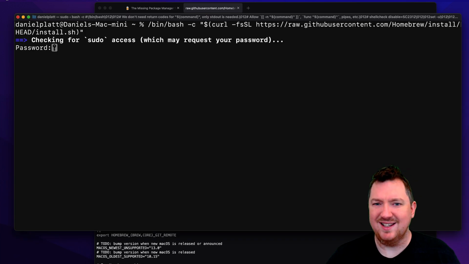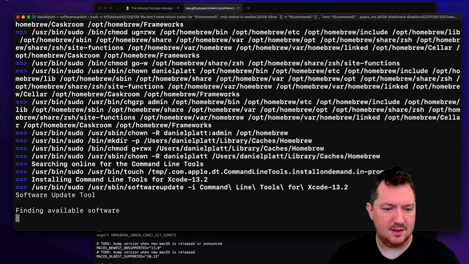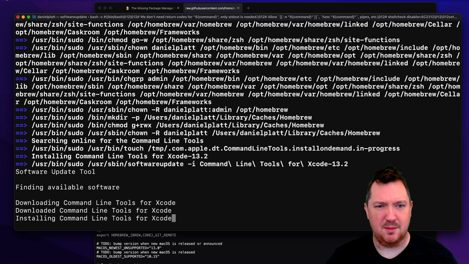For this to work, it needs full access to your computer, so you will need to enter your user password. It says it will be installing the command line tools, which is good because normally you had to install this manually yourself. It's not just enough having Xcode installed, you need the terminal commands. This will take a bit of time depending on how fast your internet connection is. It's also a fair amount of data, so it also depends on how fast your hard drive is.